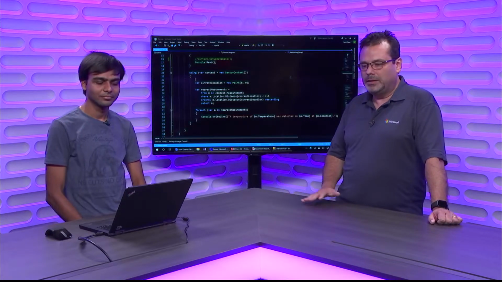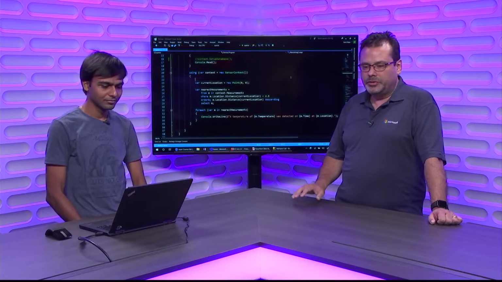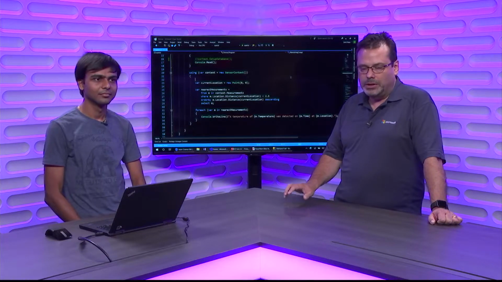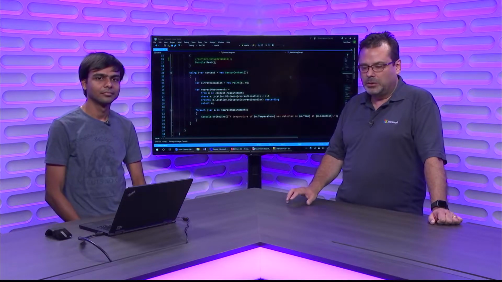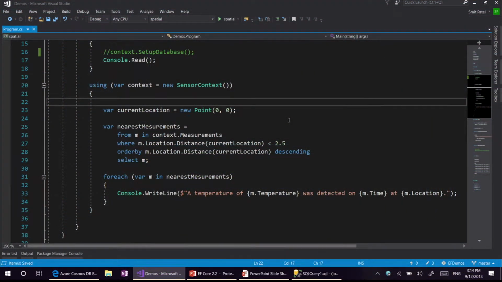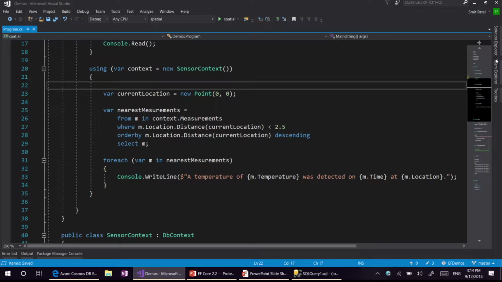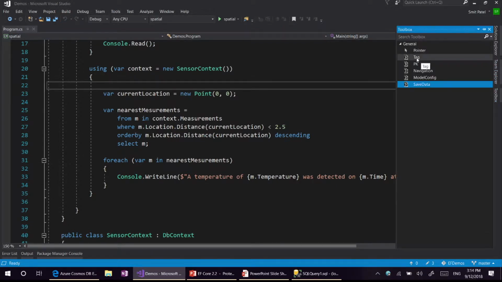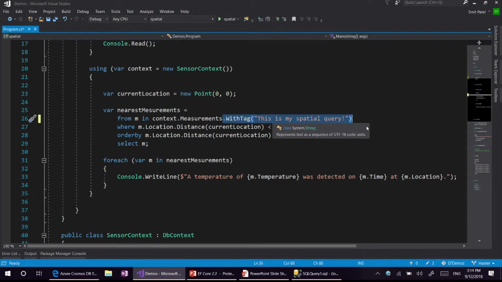Query tags give you the ability to flow a string, a piece of data that uniquely identifies a query, so that it also gets emitted on the SQL, and we emit it as a comment. So let's show how the API looks. To use query tags, we are going to use the query from our last demo as is. In order to use a query tag, all you need is to call the TagWith API with a string provided, which will go as a comment in your SQL.